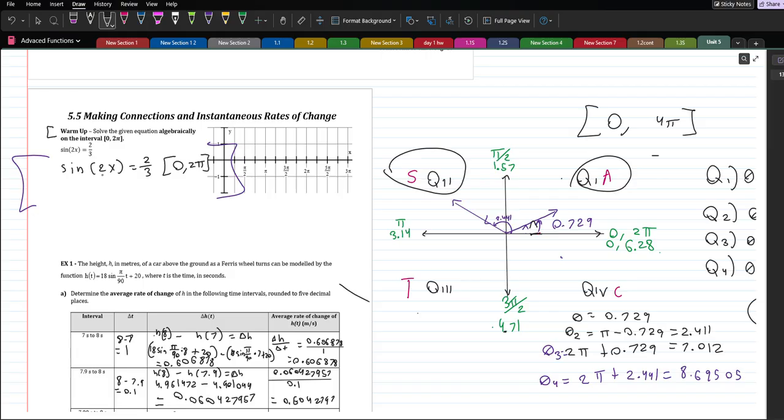Now this is weird because you have a number in front of x, right? For this equation, the way you would go about finding just x is a little roundabout. You can't just find sine of 2x and then divide that number by 2 to get x. So you have to go about using a different method.